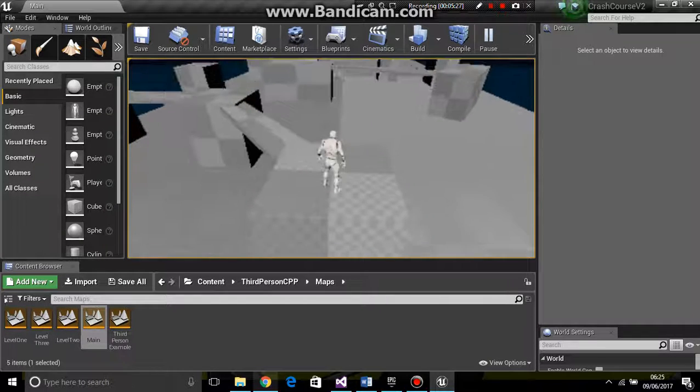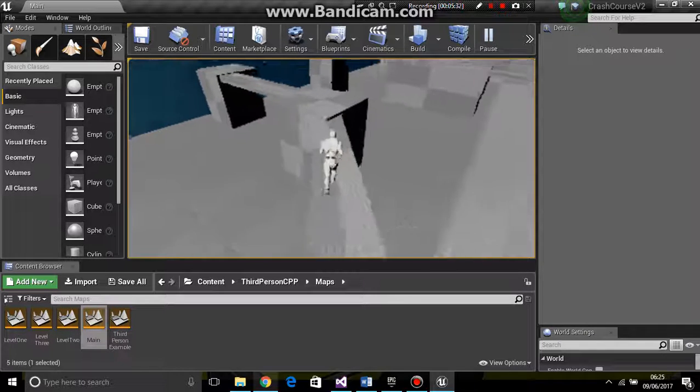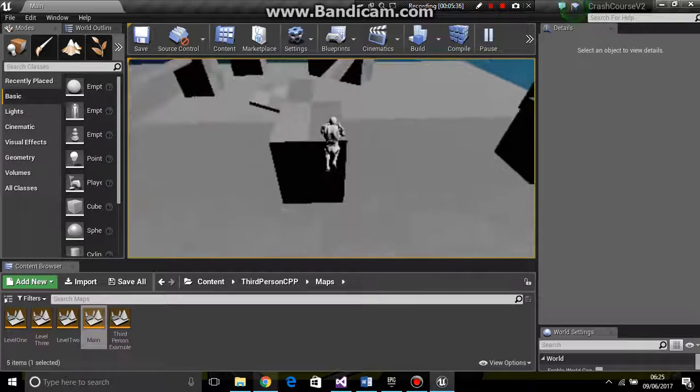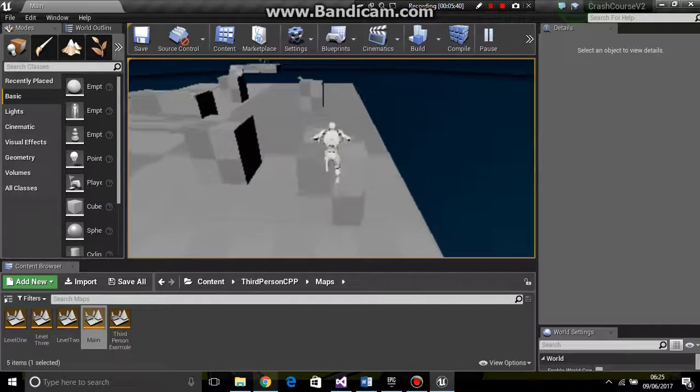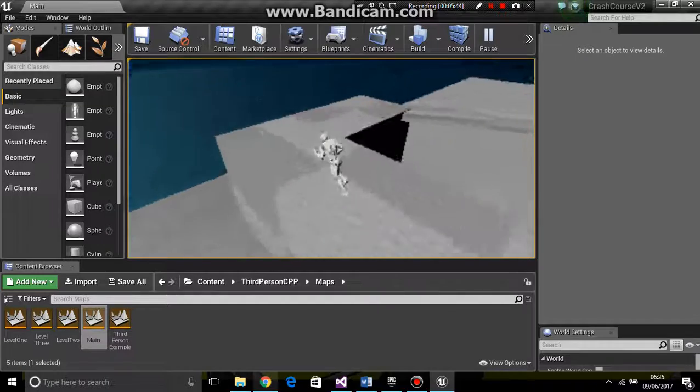Now the last level is a combination of level 1 and 2, which means that the character has to be able to navigate the level using both platforming and basic navigation skills. There are also ramps, as you can previously see, to bypass parts of the level if the player is skilled enough.